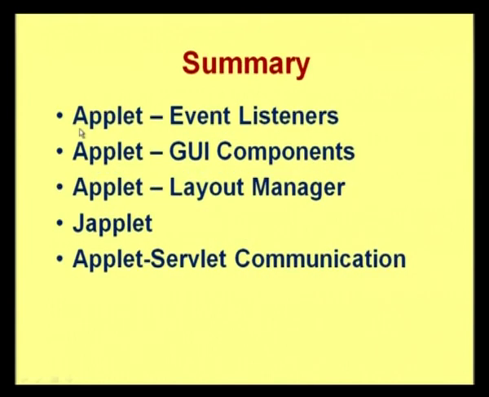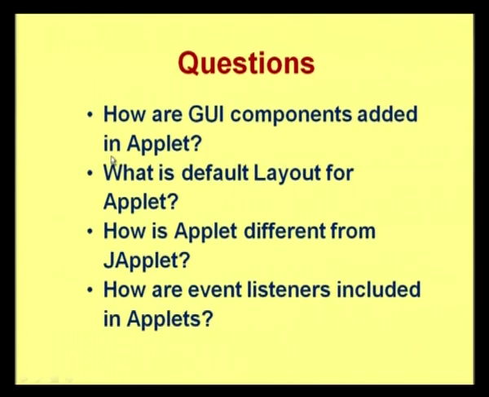From this session we have learnt how to implement event listeners in an applet, how to load all your GUI components, how you can create layouts, the difference between JApplet and applet, and how applet servlet communication takes place. From this session we should be able to answer questions such as how GUI components are added in an applet, what the default layout for an applet is, how an applet is different from a JApplet, how event listeners are included in applets, and so on.